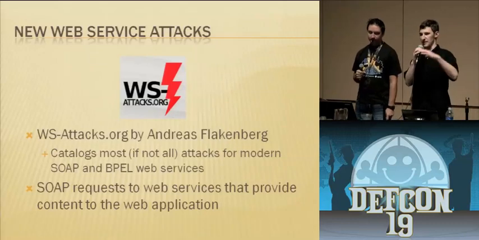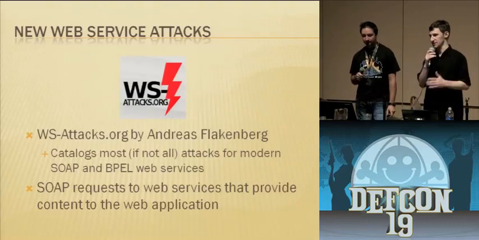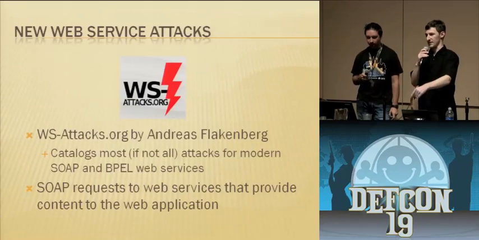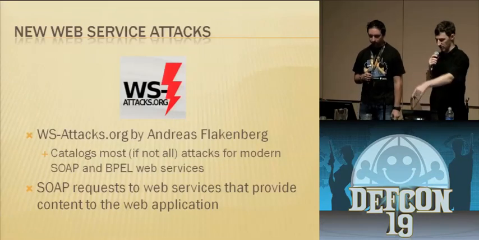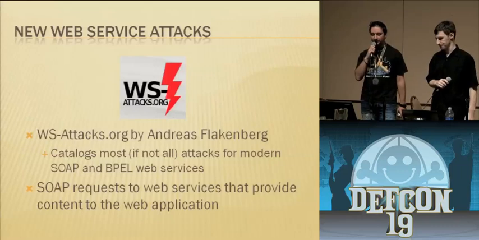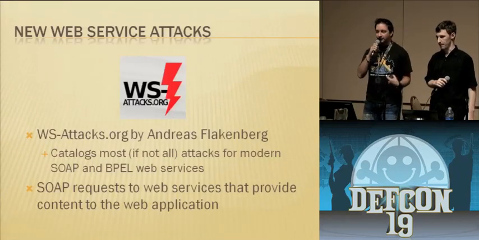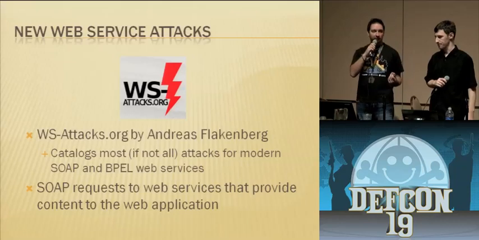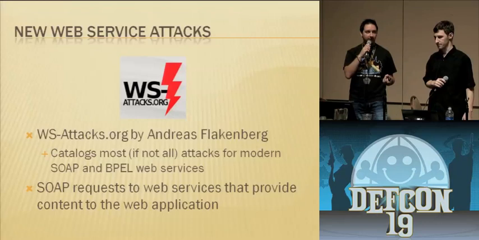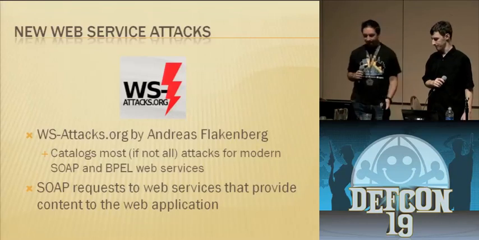We want to basically reduce these locations because there's so much attack surface. We want to have one location for everybody in the industry to go to. When we say we want to pen test a web service, here's the location. Go. And one thing that we're finding too is SOAP requests now that actually provide content back to the web application. So Kevin has designed an actual vulnerable web service where you can demonstrate persistent cross-site scripting through a web service, which is really cool when you think about it.